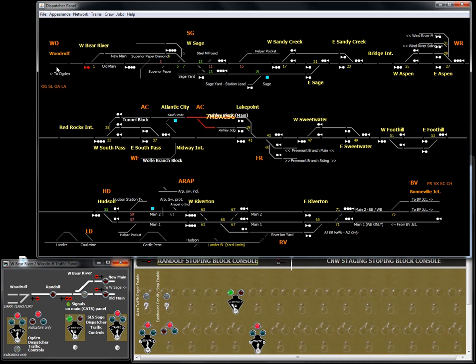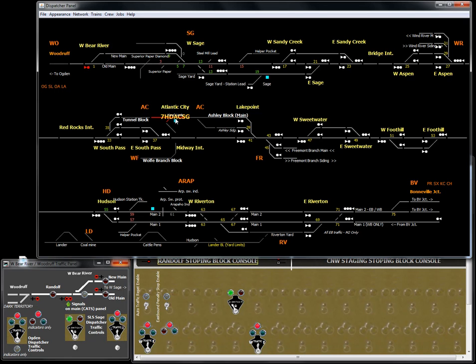That's for the Ogden dispatcher. Those sections of track, as well as the Wolf Branch block, I almost forgot about that. The Wolf Branch block down here, all those sections of track are dark territory. There's no detection on them. So this gives you a general visual way of determining what authority you've given to which train and the area in which the authority resides.